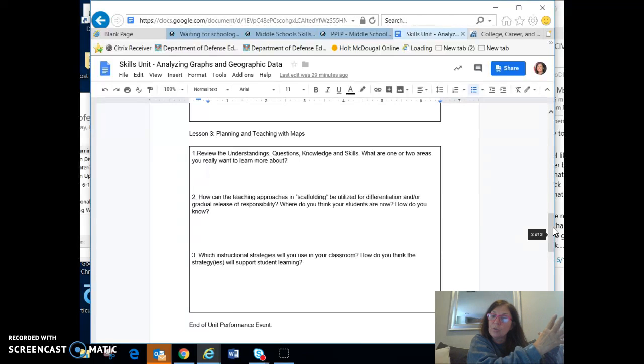So we'll have a middle school depository and a high school depository for skills, and then we'll have a middle school and a high school depository, separate ones for the content. And I think that'll make it more manageable for us when we go back through to read these. So hopefully we'll have some volunteers, and I hope you really like this and think it's what you were hoping for as far as the personal professional learning pathways for our teachers.